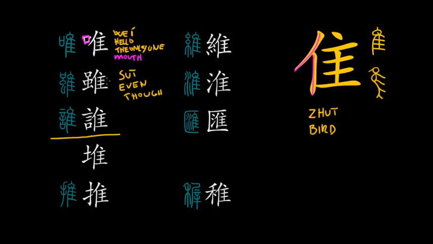The second interpretation as to what is the phonetic element is that the phonetic element is actually this whole thing, which is this character, wei, and that the semantic element is only this part, which is pronounced chong, and is an insect. So you can choose whichever version you like.